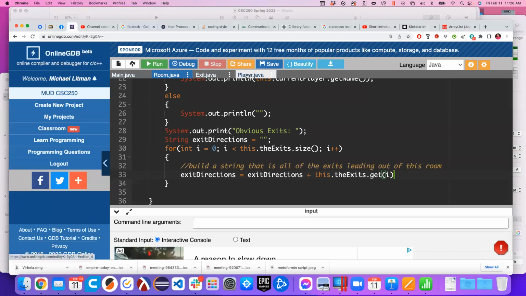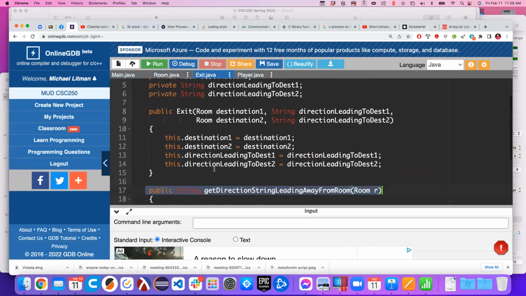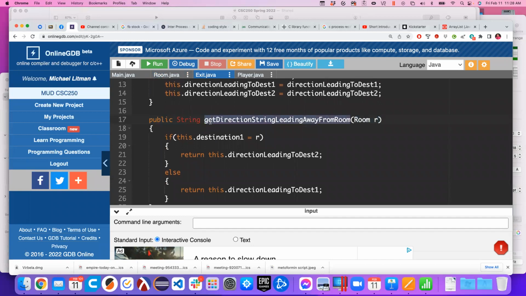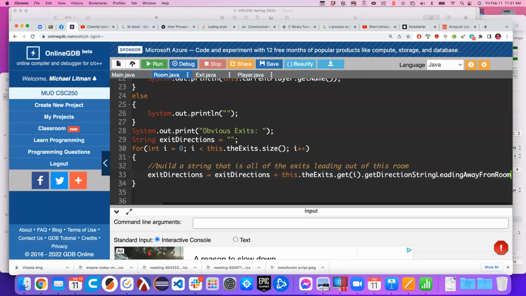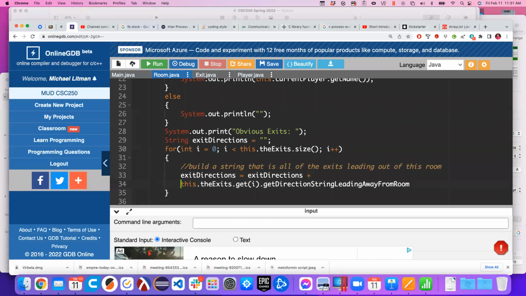And then I want to call this dude, long-winded function name. I'm going to kick that down the line here.